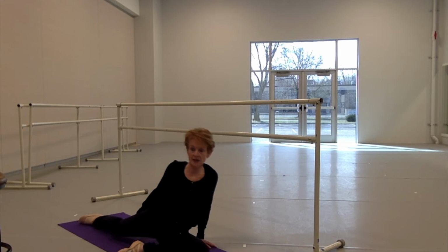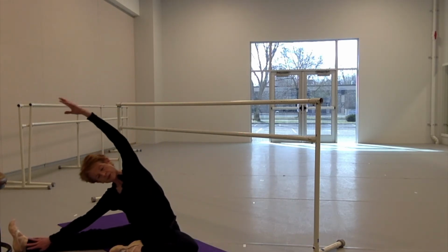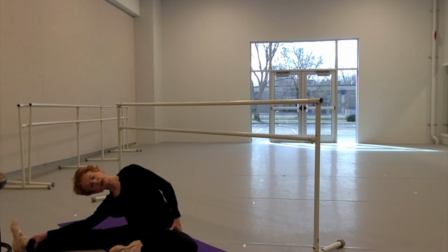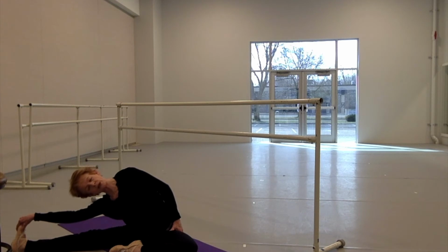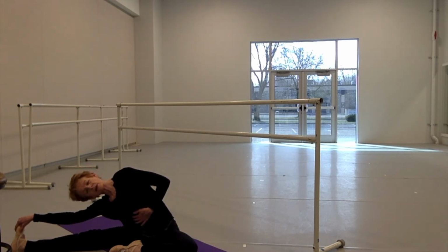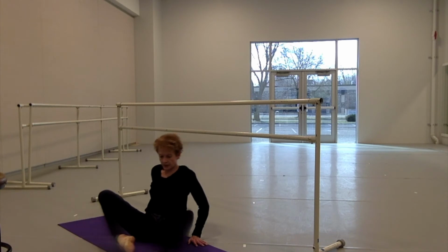Good. Let's turn sideways. Watch this shoulder. Maybe try it this way. Flex that foot. Keep the ribs in. And let's do the other.